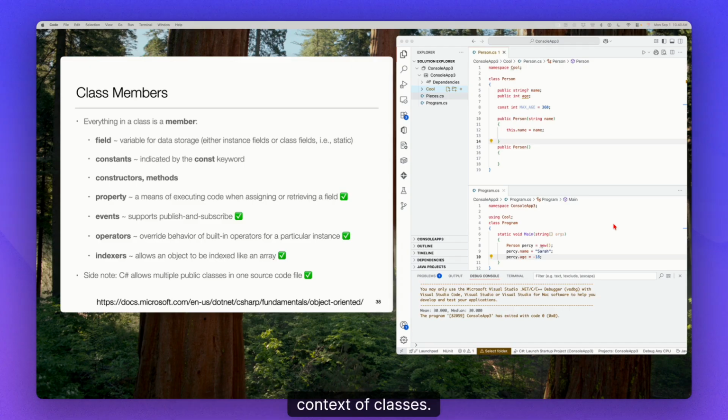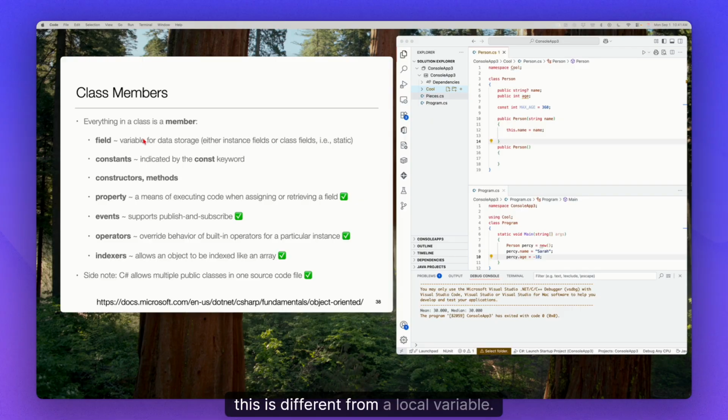All right, so we've talked about methods, but now we're going to talk about methods in the context of classes. And we want to make sure that we use the right terminology when talking about classes. And so let's look at that terminology now. Everything in a class is called a member. Those members can be fields. Instead of instance variables, we're always going to talk about instance fields or maybe just fields, and then class fields if we need to distinguish fields that belong to a class as opposed to an individual instance of it.